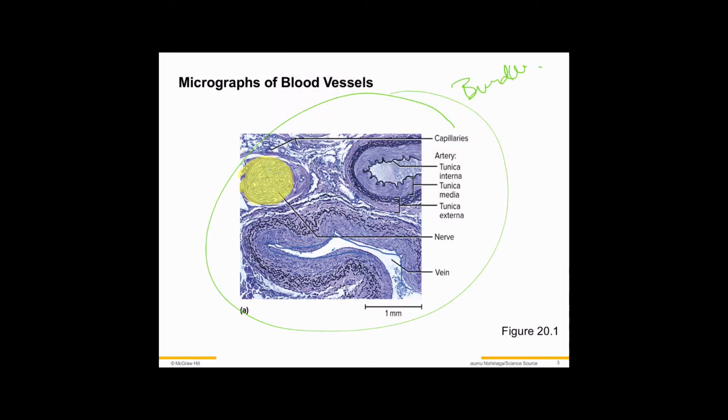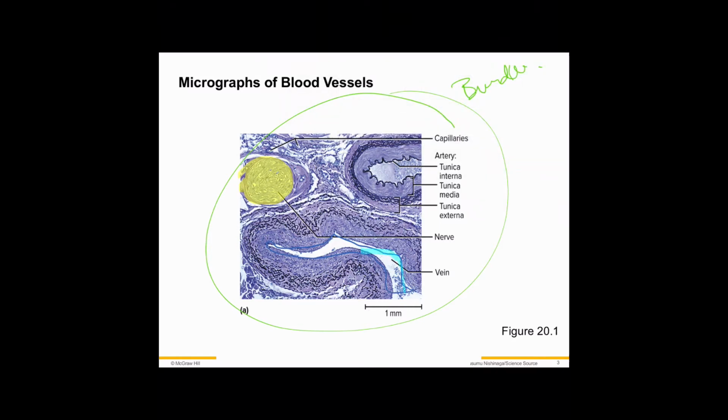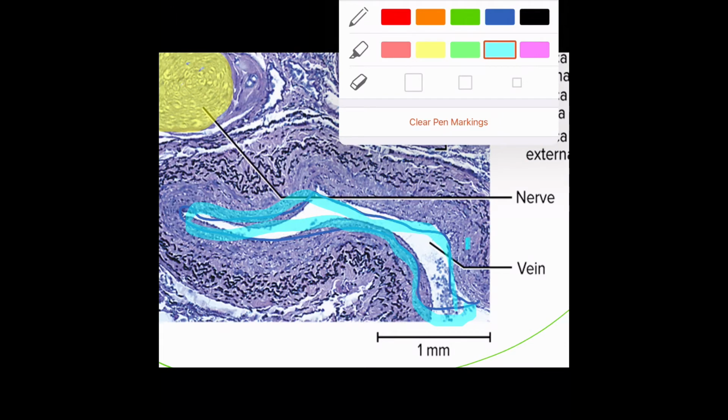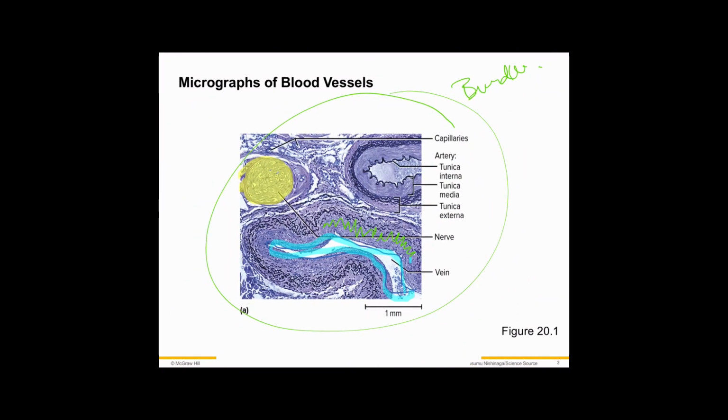I should probably get a different blue. Let's do highlighter blue. Okay, right here is the lumen, right? So that's the interior component. And it's kind of collapsed. It's a little bit floppy, right? I don't know if you can see this really well. Hopefully you can. What happens here is this stretchy part looks kind of ziggy-zaggy, and it's because that way when the veins need to expand, they can, okay? And due to pressure, they will expand, and that's generally how they hold their structure, right? There's not a lot of muscle in there, although there is.